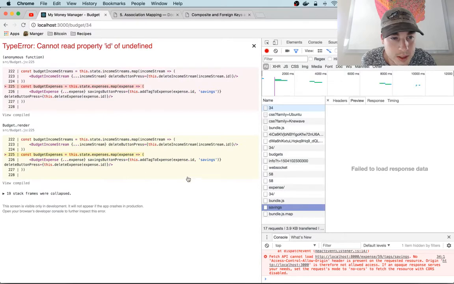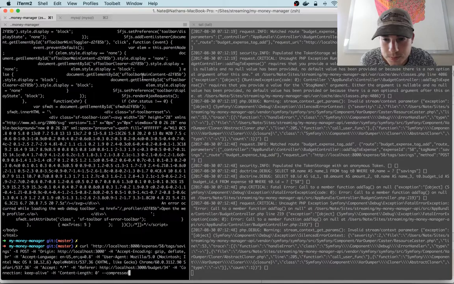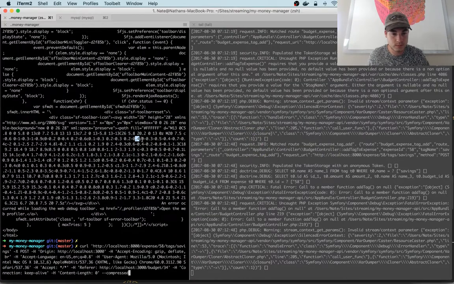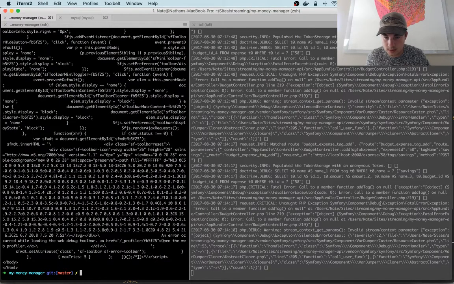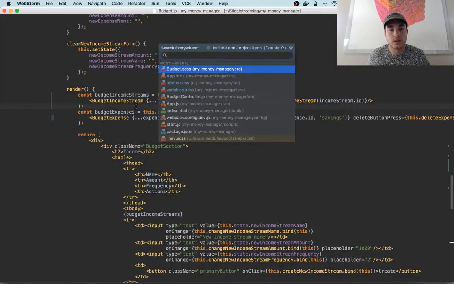Can't read property ID of undefined. Yeah. Call to a member function add tag on null. So for whatever reason, it doesn't like that 58. I want to error log then.